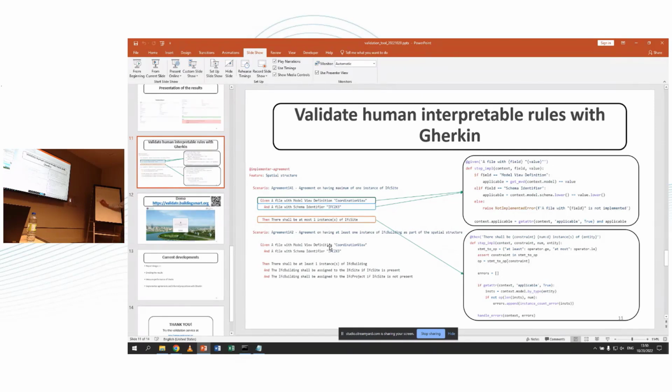And this might be tricky because, for example, this one might apply for IFC 2x3 and IFC 4, but for IFC 4.3, we might allow multiple IFC sites. So maybe this implementation agreement at the moment is written in English. What we can do is create rules out of this, and maybe the rules apply only to 2x3 and 4, and therefore for IFC 4.3, there is another rule which is saying minimum one, no maximum, so you can have more than one.